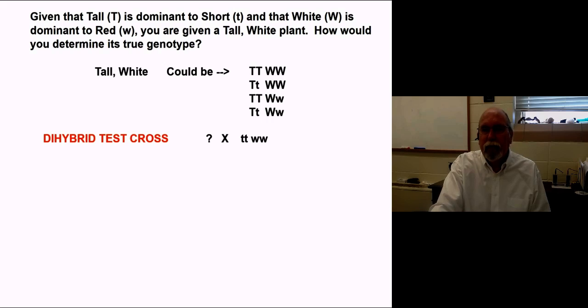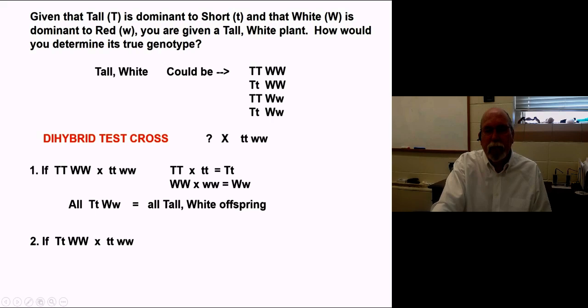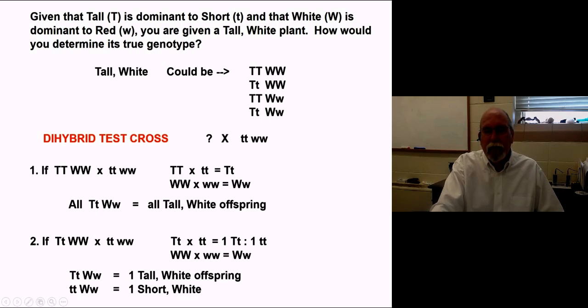You'd say, okay, if it's dominance here, I can pick a recessive, I can back cross it, and I should look for different outcomes. If it's homozygous at both loci for the dominant allele, big T's and big W's, I expect to see nothing but this outcome, right? Everybody ought to be a heterozygote, and they ought to all be tall and white. If it happens to be that this tall white is heterozygous at the tall locus, but homozygous at the color locus, and you cross it, you're still just doing Mendel's big six, right? You're going to now get a 1-to-1, much like we had before. So we ought to get about a 1-to-1 expected outcome for the progeny.